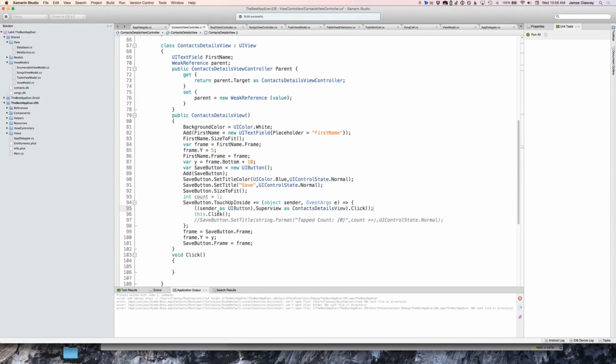The reason that this is safe and this isn't is it doesn't need to reference back to the original method and back to the original view. So if you're doing anonymous, don't reference anything outside the scope of sender and the event args, or else you can easily cause these circular references.